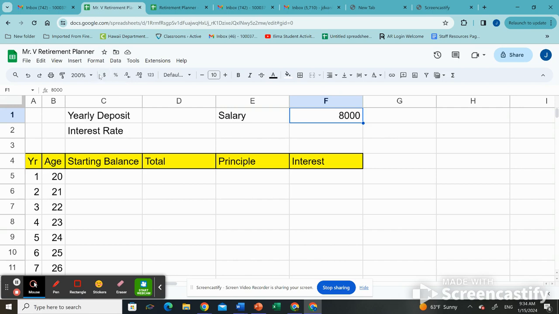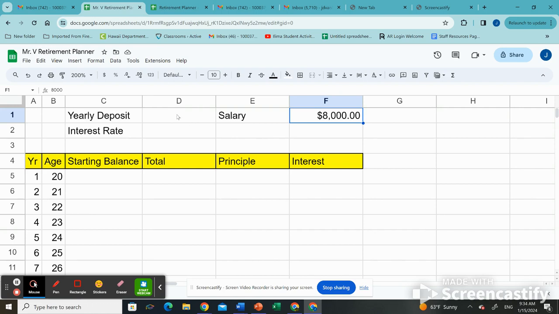It's the dollar sign. So just click on that, and it automatically makes that into dollars. So it's $8,000.00. And it's going to be easier for us to read later on when we're inputting our information.